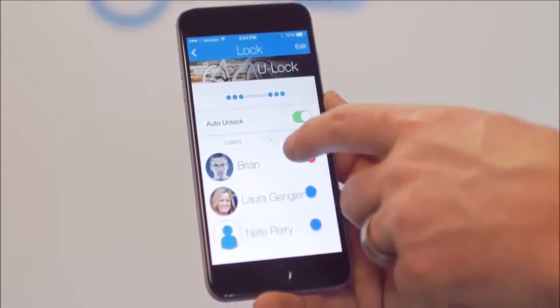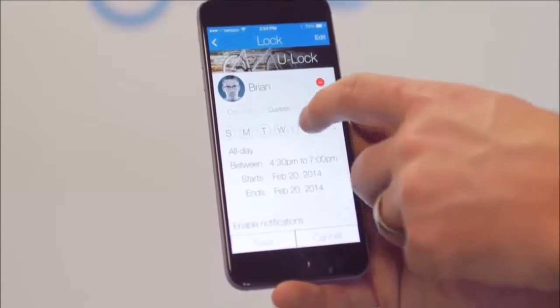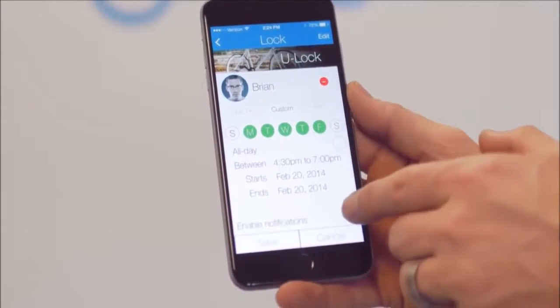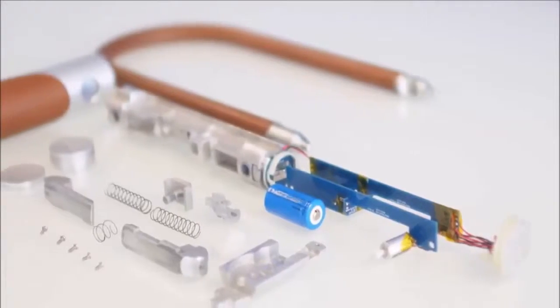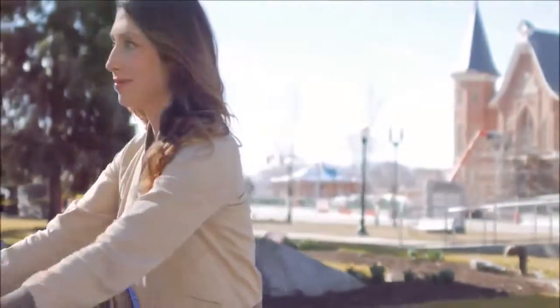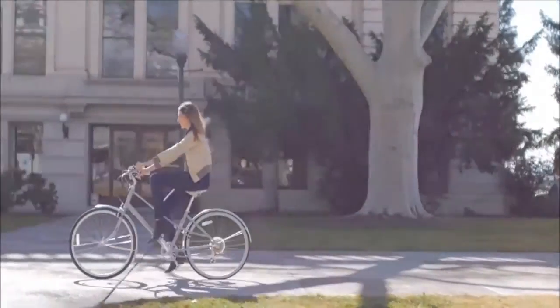Sharing your bike with others is easy — with just a couple of taps you can quickly and securely share your bike with your friends. Even better, you can revoke access automatically without needing to track down keys. The Nokia U-Lock incorporates a long-life rechargeable battery that will last several years between charges. But we wanted the Nokia U-Lock to do even more.